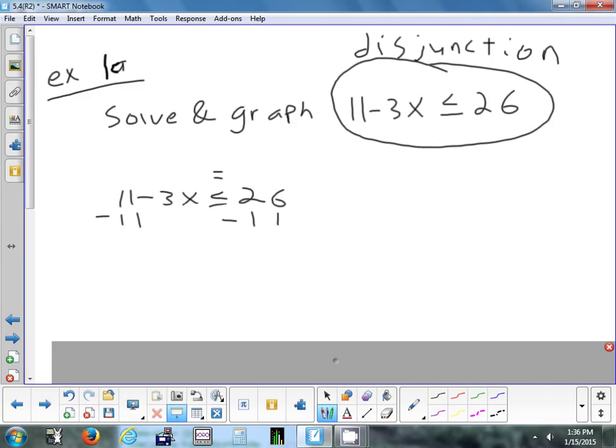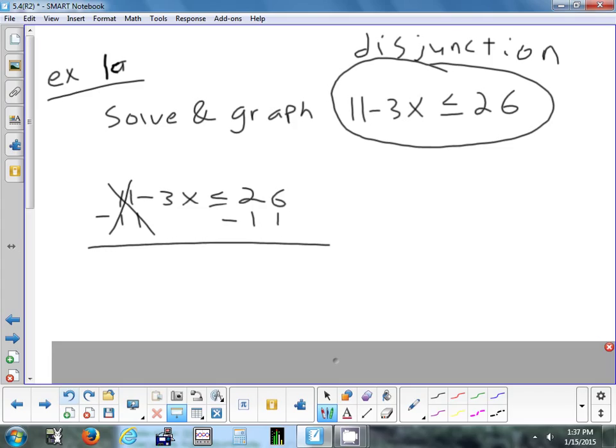In fact, I saw a lot of people decide to change that to equals because visually it just helps them to remember. It's like solving an equation. Just be careful though, because if you've got to flip the direction at one point, don't mess that up. Okay, so 11 minus 11, that's gone.